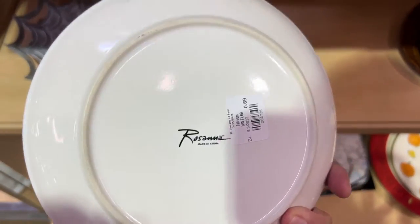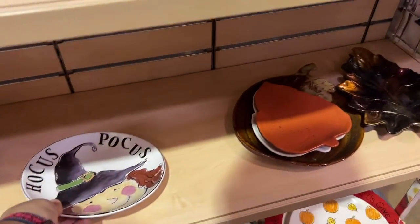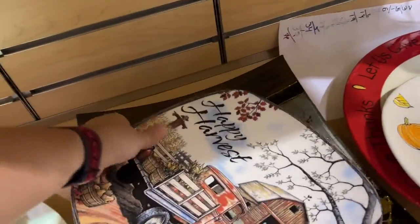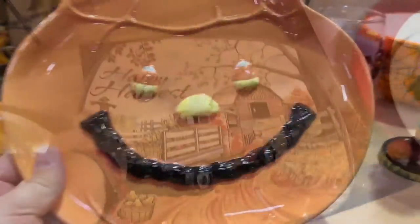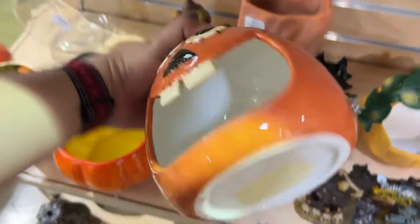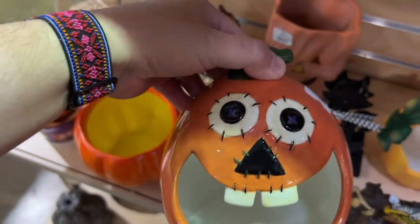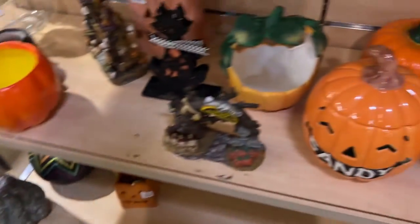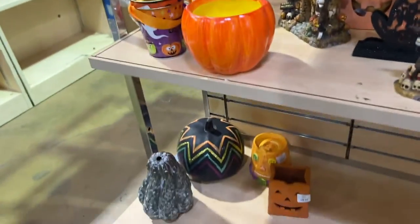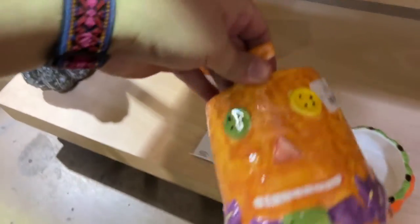This Hocus Pocus plate was very cute — Rosanna is kind of hit or miss. If I had the whole plate set I would have gotten it, but these plates looked very Home Goods, so I didn't even search them at $6.99 before the discount. This Hallmark item was also $6.99 and I thought it was super cute, so I decided to get it for myself — not to flip. Look at these cute scrubby pad holders. I used to collect these but I didn't end up getting it. There are a lot of cute pumpkins — let's see if we can find anything worth flipping.